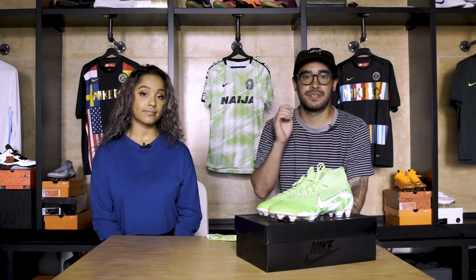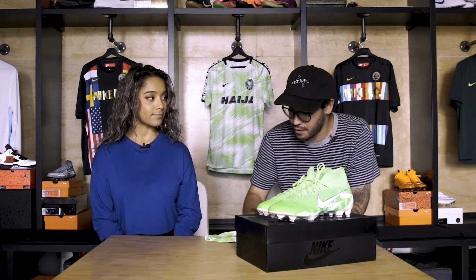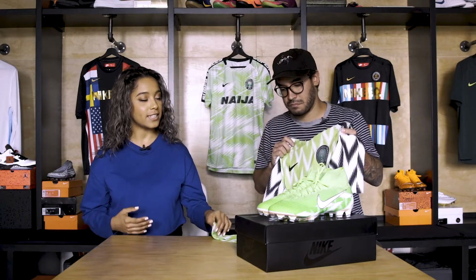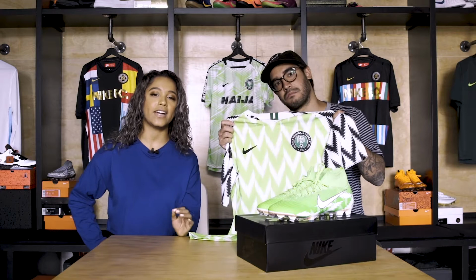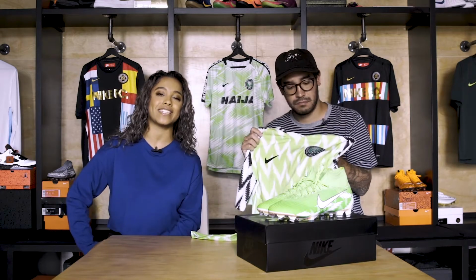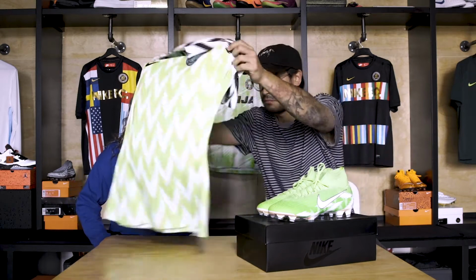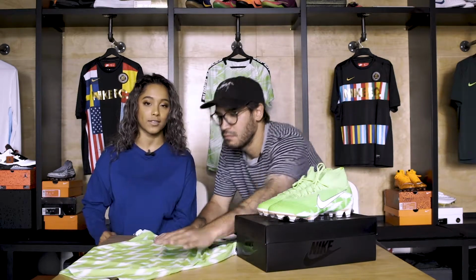As you can see, it also helps that the design looks pretty good. The colors maintain the Super Eagles' original colors of green and white, and the whole design is specifically designed with not just the national team's spirit in mind, but more the spirit of the nation, which again throws back to the whole Naija term. An interesting detail on the home kit is that it carries a familiar badge recolored to honor the 1996 gold medal win by the Eagles against Argentina's Ayala. The collection as a whole includes a home and an away kit, as well as a long sleeve and jackets, which I'm most excited for. And then of course we have the boots.